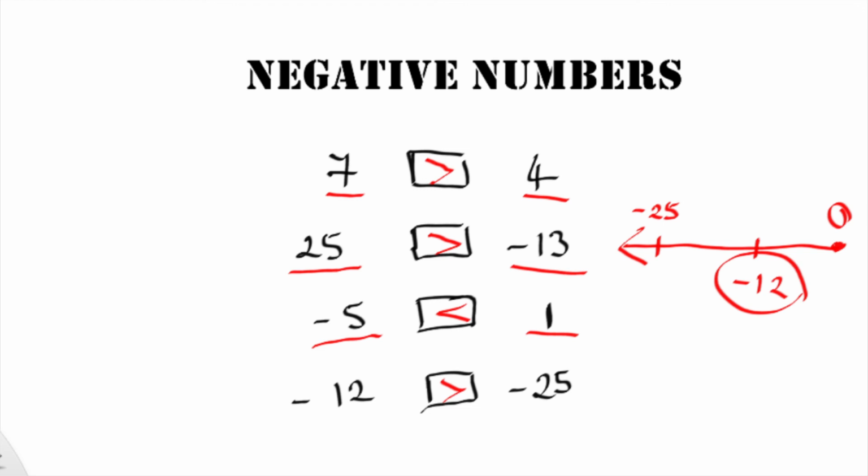And that was all for today. I hope negative numbers are a bit more clear now. Just remember, you need to practice a lot when it comes to negative numbers. Try to use the number line at the beginning, and I promise you, step by step, you will stop needing it and you will just be able to do it by yourself without any problems.